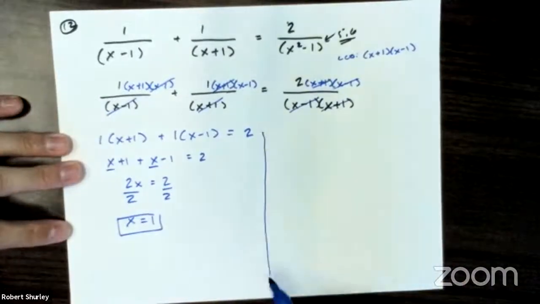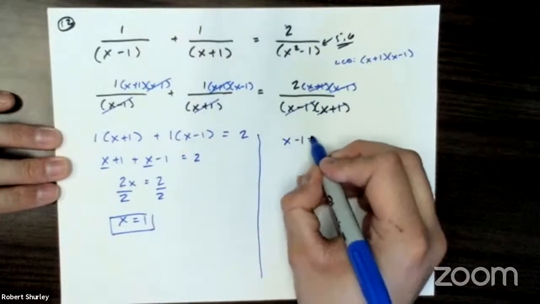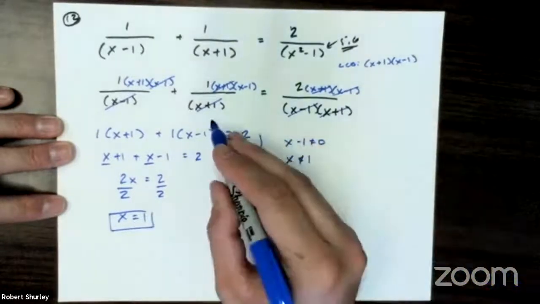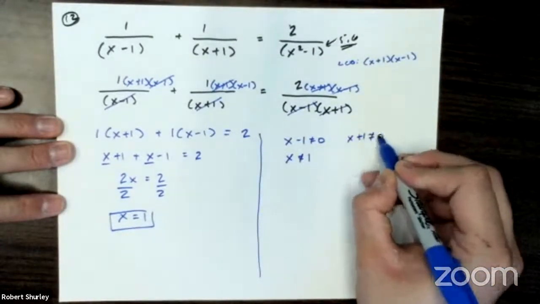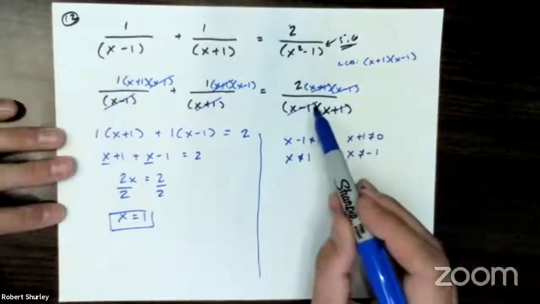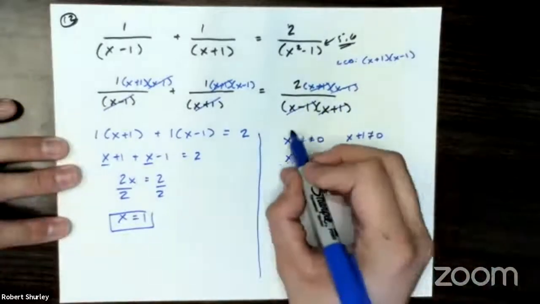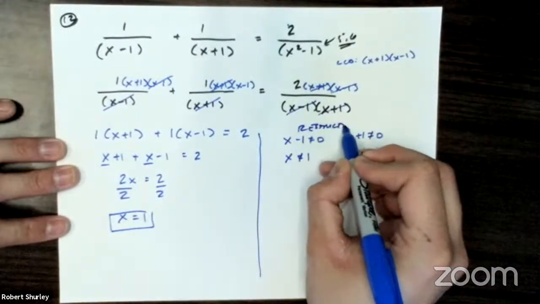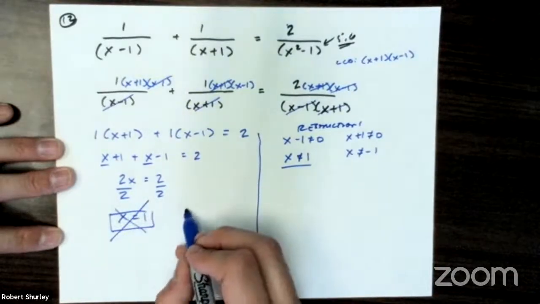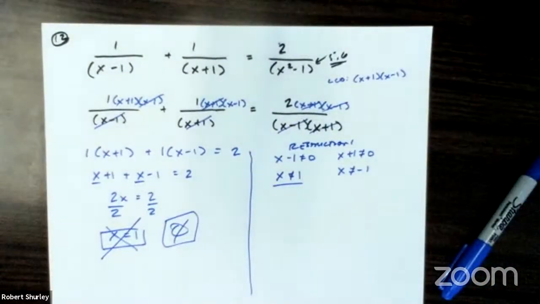Now, let's go back and do these restrictions. Now, remember, we got to look at each denominator. So now what's nice is we've got x minus 1 can't be 0. Oh, crap. That's not good. X can't be 1. We got to toss that out. X plus 1 can't be 0, so x can't be negative 1. But look, those two factors are the same. So we don't have to set these equal to 0 and solve because we already did it, okay? So these are our restrictions. And if you notice, one of our restrictions matches our solution. So we've got to toss it out and put no solution, okay? Oh, bummer.